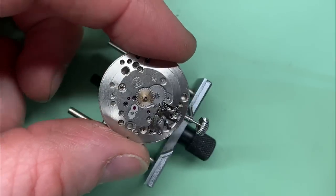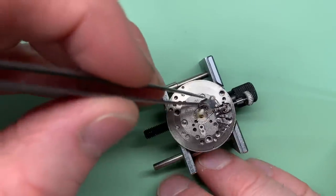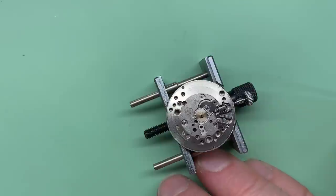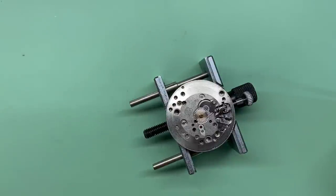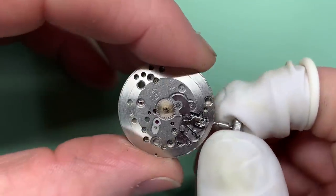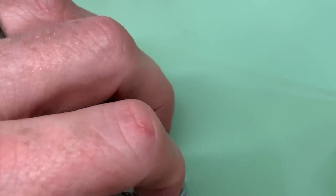Crown wheels come straight out, not the crown wheel, the index wheel. So let me sort that out. Okay, just showing again how much of a hobbyist I am. I forgot we have a little plate that sits on there to secure that in place. And it comes with a real small screw as well, but there we go, it's in position. So all we've got to do now is turn it over.